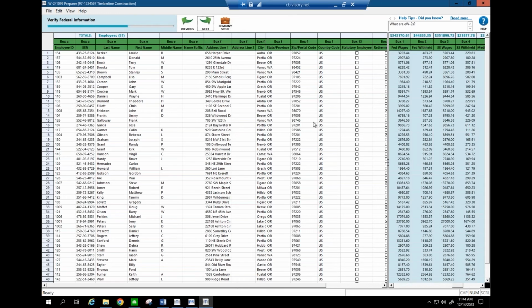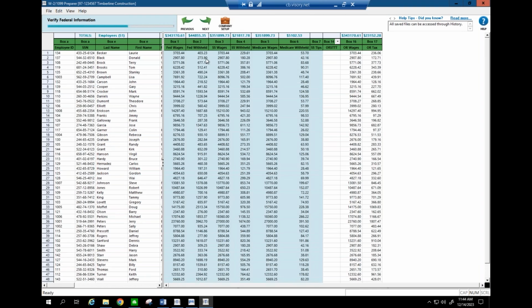I'll click next. Now here again, we can take this scroll bar and drag it over to the left. It's checking federal, bringing in all of our taxes. This is the Social Security wages, or actually I think it was the withheld. So here, this 22609 for that story that I told earlier was 218 or 234, I forget which way it went. But the point is, it showed up red and it didn't let us change the number in there. We had to identify what the issue was, fix the data in Sage, come back in, and all was good there.